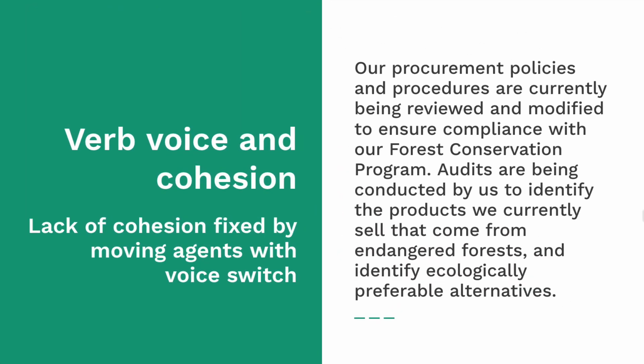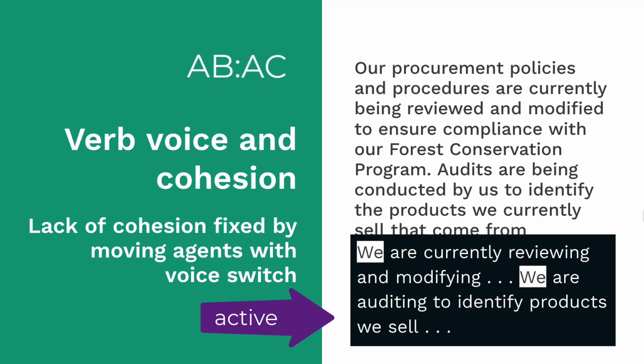Take a few seconds to read another passage from the letter to vendors. Identify what information is repeated in the sentences in the passage. This is a more difficult example, maybe because the repetition of given information is more subtle. Can you see that the use of passive voice in the first sentence allowed the agent of reviewing to be omitted? Who would review our policies? Must be the writer's company, that's the agent. If so, we can simply make both sentences active using the agent we in subject position to create the AB, AC pattern. My version is in the black box.